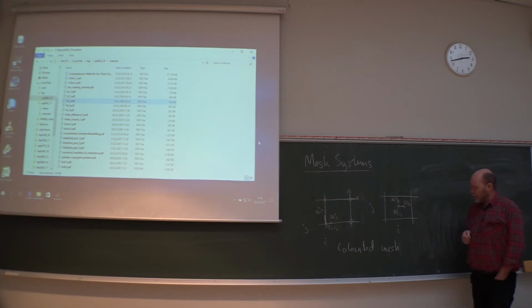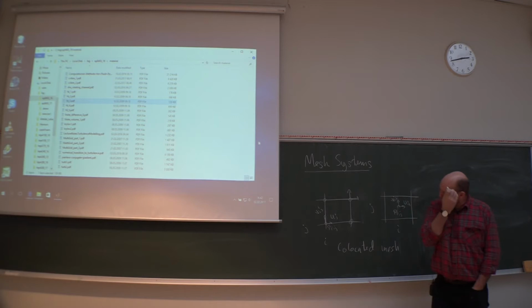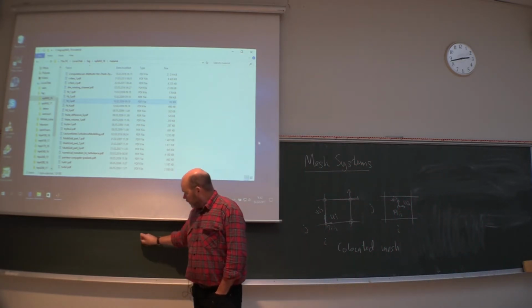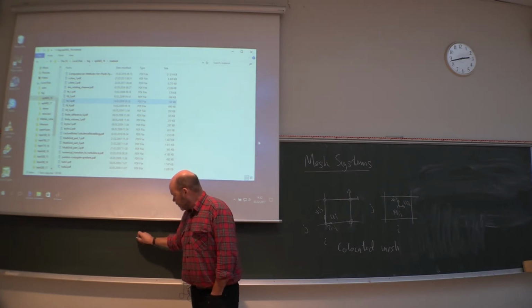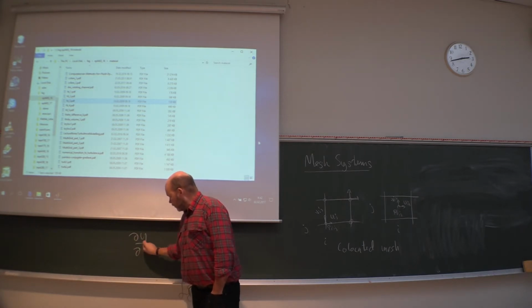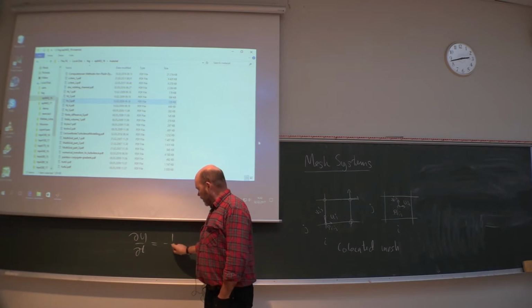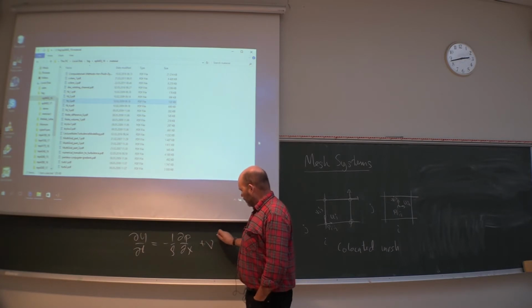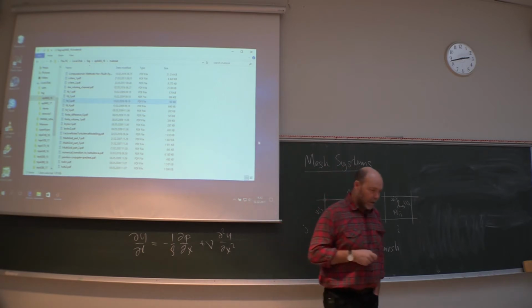As a first try, it should be straightforward, shouldn't it? To have everything in the same point. Yes, but people run into problems. If you look at the Navier-Stokes, say just take a couple of terms here in the x direction. You have something like this, and then you have a double derivative with respect to x. Something like that.